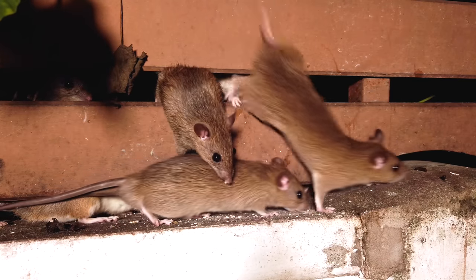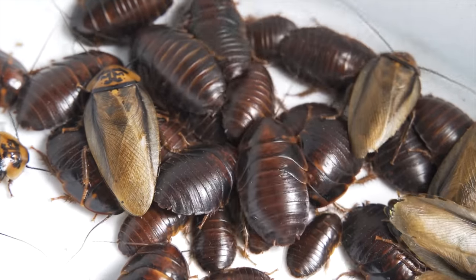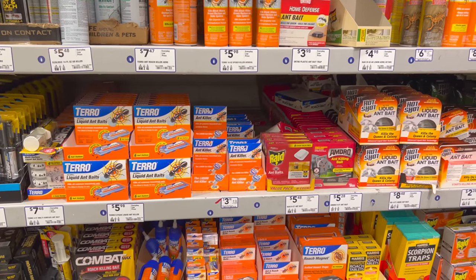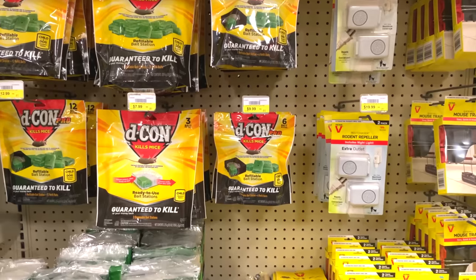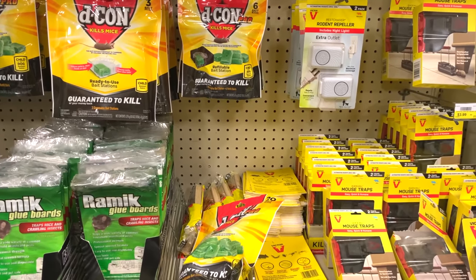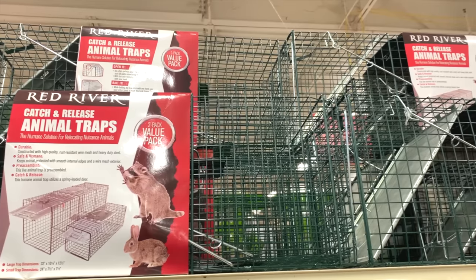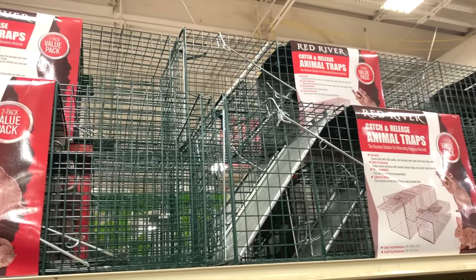One thing that will be extremely important in a long-term disaster is pest control. Insects and rodents can cause damage to your property and can also spread disease, so you need to have what you need to prevent and deal with infestations. For pesticides, get those that will protect your home in addition to sprays that will help keep bugs off of you and your clothing. Rat poison is another thing you should keep on hand along with different kinds of traps. Rat and mouse traps will help take care of smaller vermin while larger traps can help you deal with larger pests like raccoons. You can also use them as hunting traps, but never do that if the animal could have been exposed to poison — and if you use poison, definitely keep that away from kids.